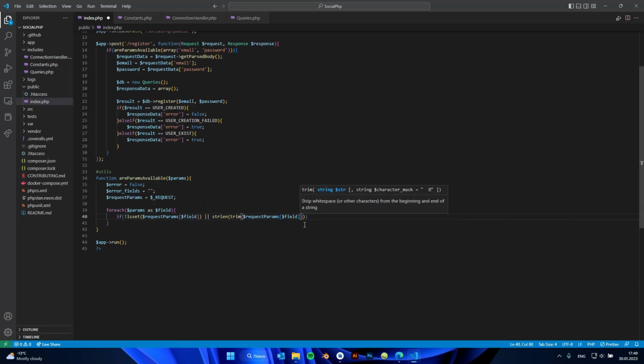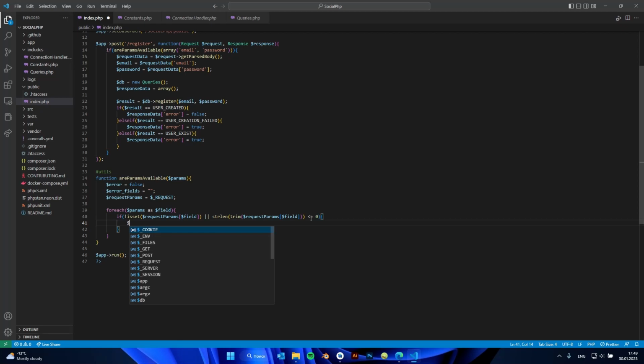As long as it is finished, and if the given value is equal to null, or excuse me, is not equal to null or less than null, we'll say that the error is true, and the error fields are actually the fields and whatever comes after the field right now. Yes, this will work more efficiently.